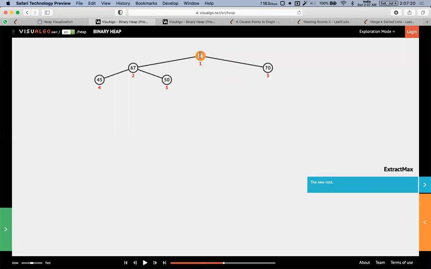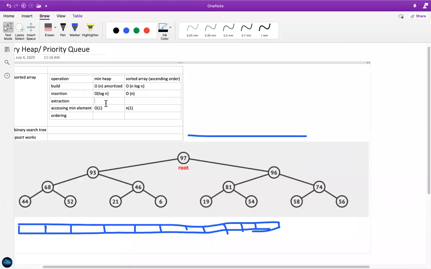However, it had to percolate down all the way to the bottom. In this case, unfortunately, there is only one level it can go down to, and it stopped there. But take my word for it. Anytime you are doing extraction or insertion, it has to traverse through the whole hierarchy, all the layers. That's why it is going to be order of log n.